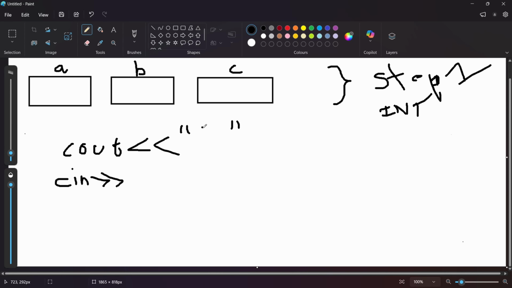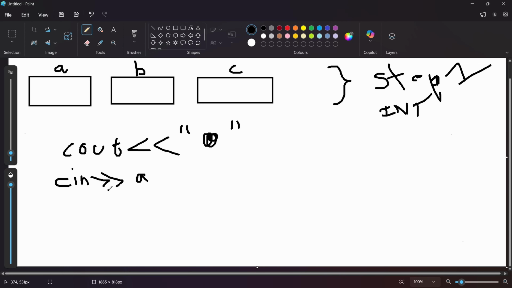Whatever you put inside these double quotes will print as it is onto the output screen. And for CIN, you have to write CIN, then arrows on the right hand side, two arrows, and put the variable name.